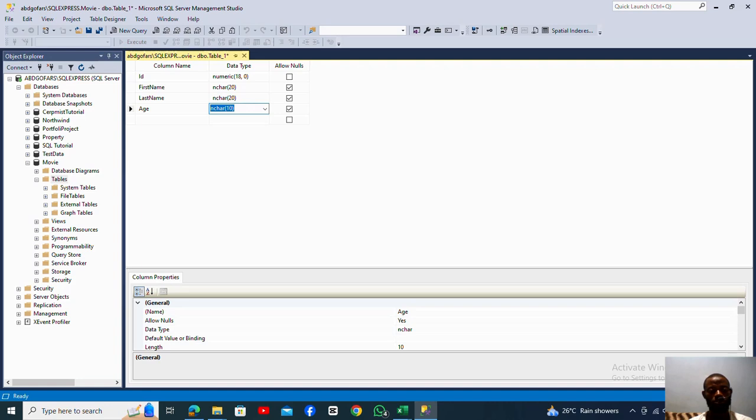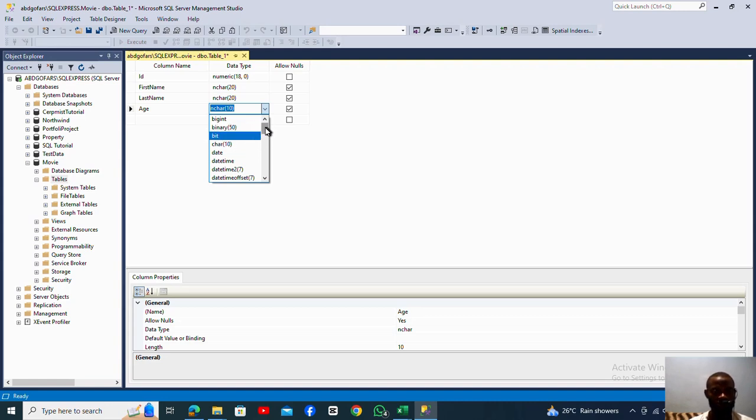It should be numeric. All these data types have their own use.